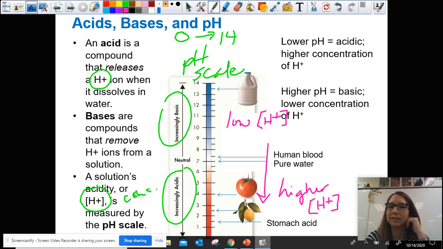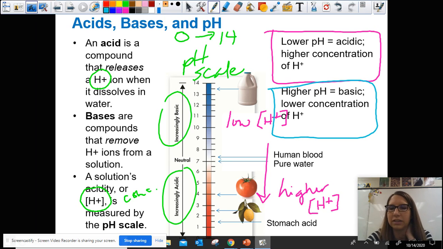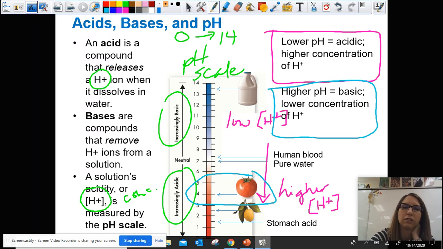Okay, so over here on the right-hand side, you can see I have some general reminders. A lower pH means that we have a solution that's acidic. A higher pH, we have a solution that is basic but has a lower concentration of hydrogen ions. There are some examples of different things here for which we know a standard pH. So stomach acid tends to be down there about 1.5. It's very acidic. Lemon juice, orange juice, any type of citrus fruit tends to be around pH 2.5 or 3. Tomatoes, sodas, coffee all tend to hover in this general vicinity right here.